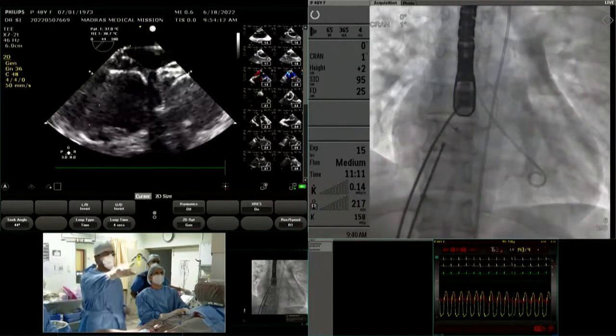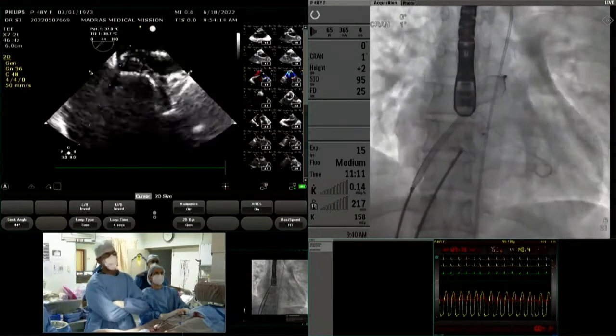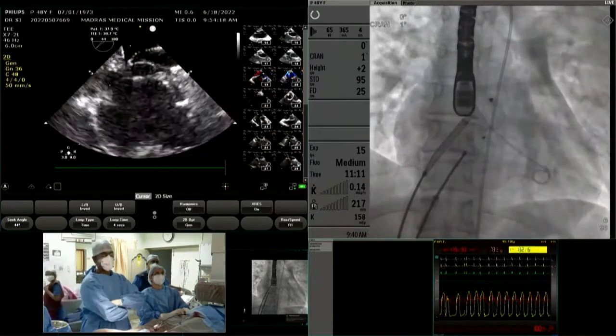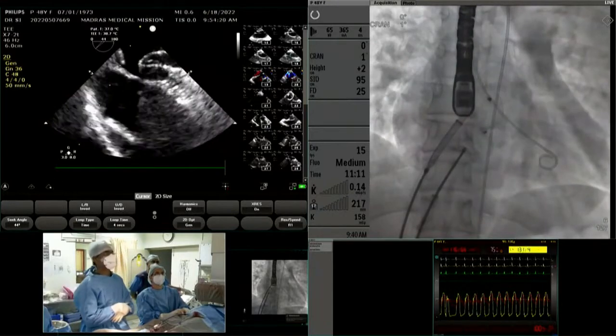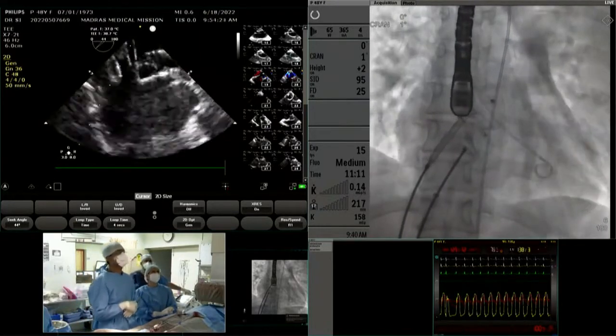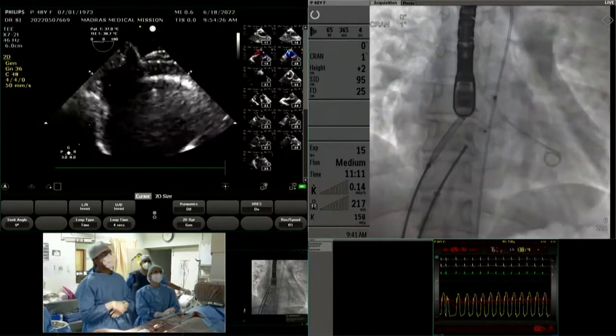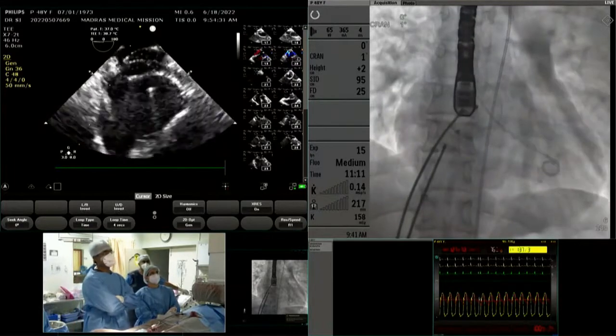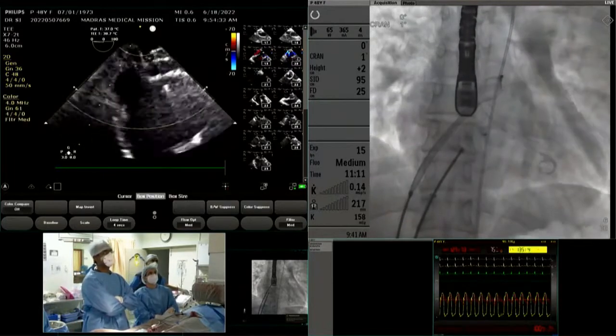Yeah, it is being shown, Pramod. Nageshwar, it's being shown again and again. Yes. What I did is being shown. Yes. So you can see the AP view. The larger defect, LA disc is deployed. Okay. Yes, sir. So now Pramod is showing the overlapping part of the two devices. Color now, Pramod. Yes, sir.